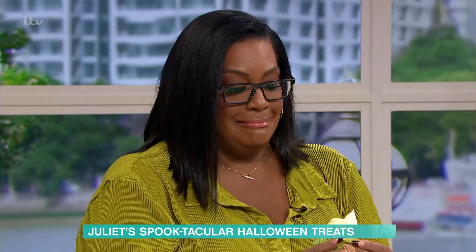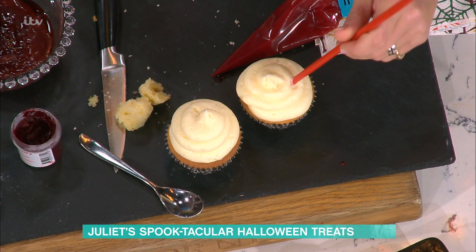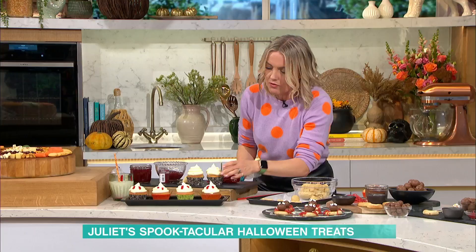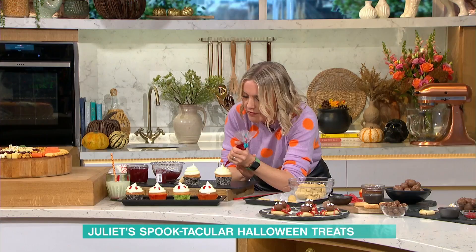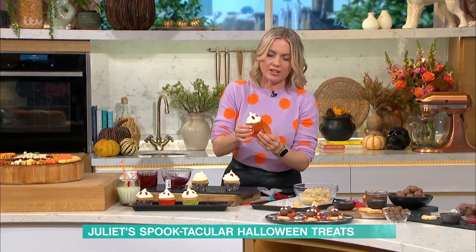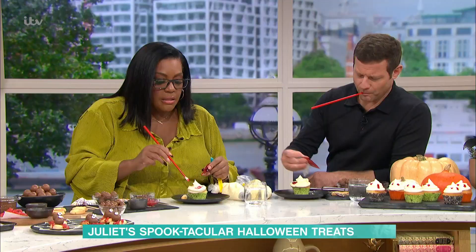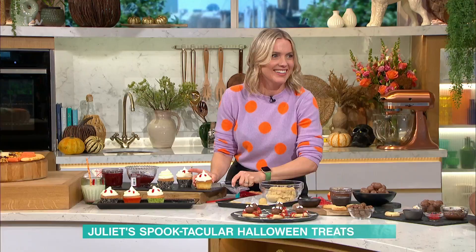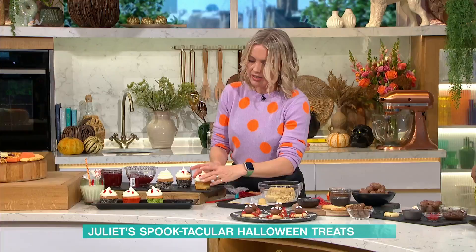We can do the blood now. You've got to do the vampire bite — use your chopstick, put a couple of holes in the side. It gets a bit messy. Then just fill the holes with jam so it looks like vampires have bitten into it. When you cut into them, you've got that hidden centre that people don't know about, so they make a mess over themselves when they bite into it. It's a bit like a jammy doughnut — that's that.